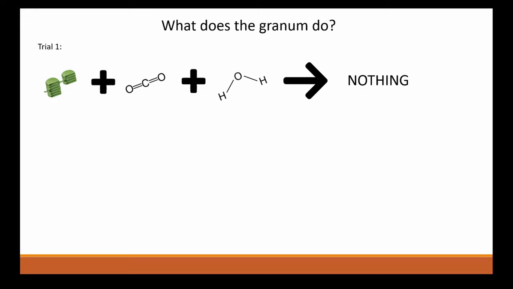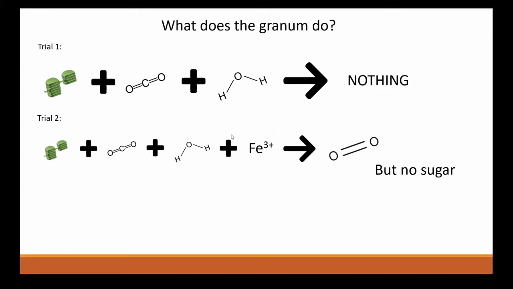So what he did was he added iron to it, an iron 3 plus solution. So it can be any iron salt. I think he used iron oxalate, but he also tried it with different irons, different anions, different salts, and he got the same results basically. So what happened was, after he put the iron, he got oxygen but no sugar. So the reaction happened in one part but not in both parts because the carbohydrate wasn't being produced.